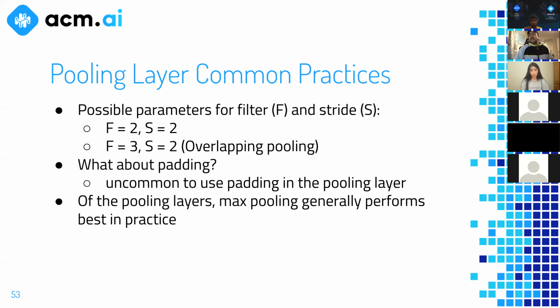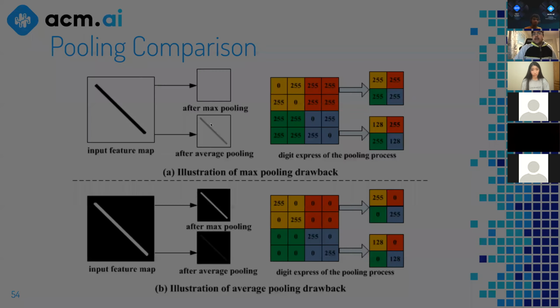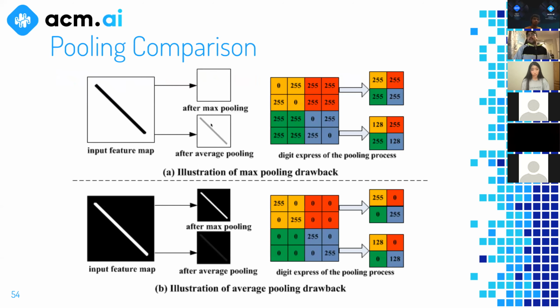Another thing to consider is that max pooling generally performs best in practice. It could be because the average could go down based on the other numbers in our examples. Referring back to the examples again, that's one of the reasons that max pooling generally performs better. And it makes the program more decisive, so it doesn't take into consideration lower clarity pixels and things like that.